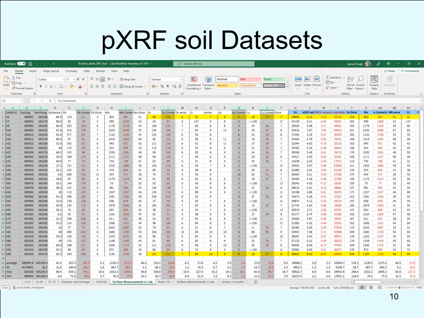Moving sequentially right again, there's a control tab that's measuring elements not in the graveyard, so you can see what the background soil concentrations are like. That's quite important. The next one across that I've highlighted now is measurements in the lab. So the soil pellets have been taken in the lab and measured. That's what that tab is.